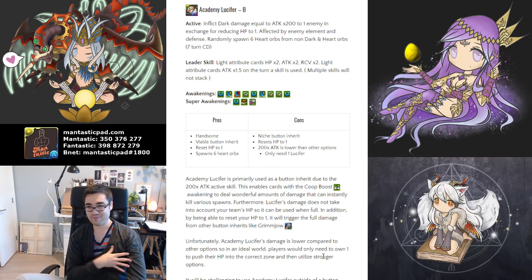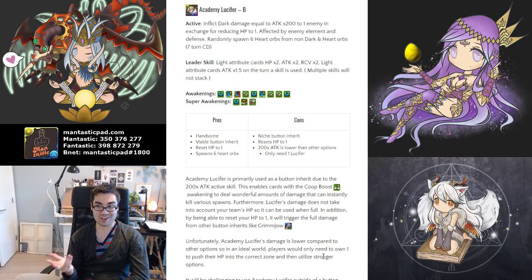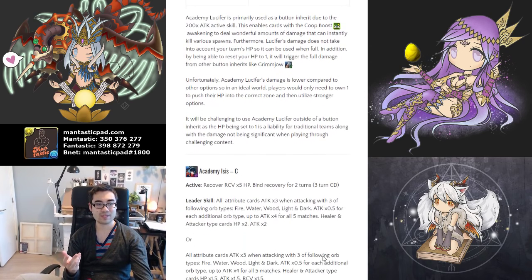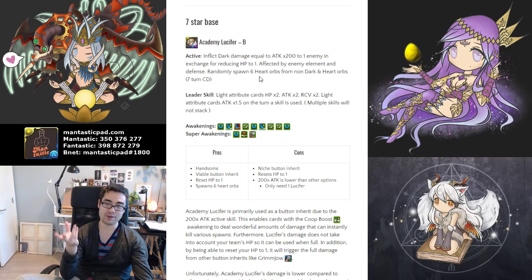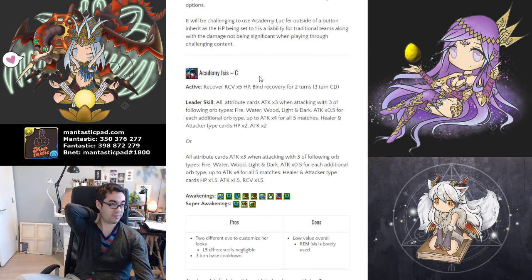But for the most part, most players are not going to find much merit or value out of him because, well, how many people are playing to button through things for the most part because you need a lot of these button inherits overall. So he is basically like the Rare Machine Lucifer, except he's light-based, so you can inherit him onto a light-based card with co-op boost, get some stat transfer, get bigger fat damage.